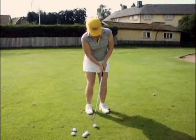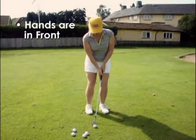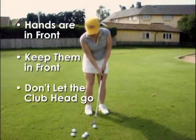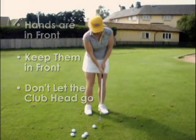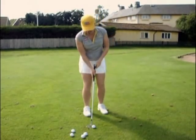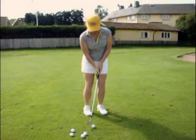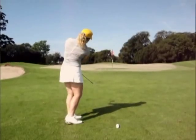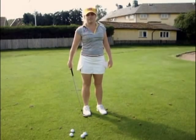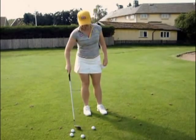When I chip, I make sure my hands are in front and I keep them in front. I don't let the club head go unless I want to hit a really high shot or something like that. But most of my chips are with my hands in front and just a very easy shot. And you can control the distance easily with this shot.